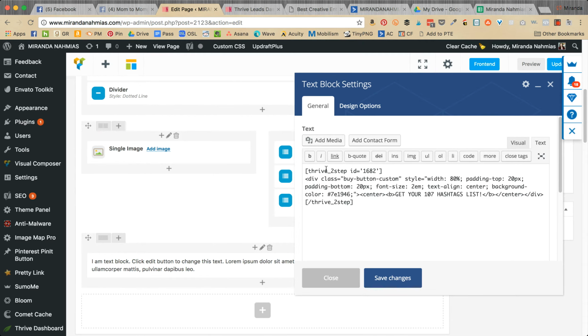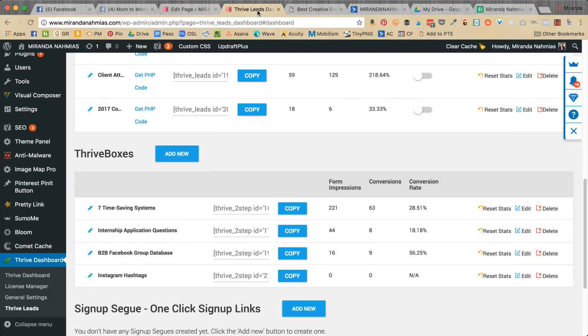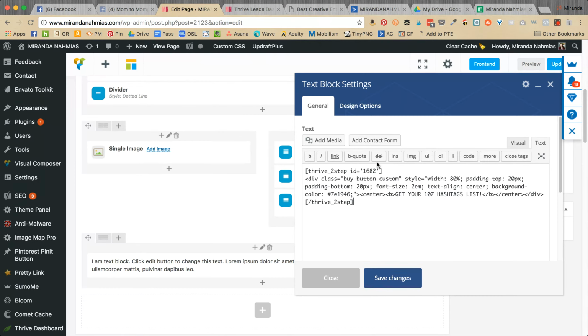And then I also need to change the Thrive code. Oh my god. Okay, so I'm just gonna copy it. It's not letting me look at it. And then so I'm gonna paste.